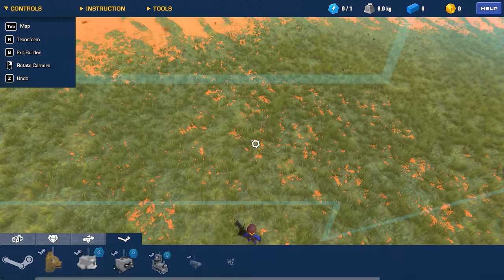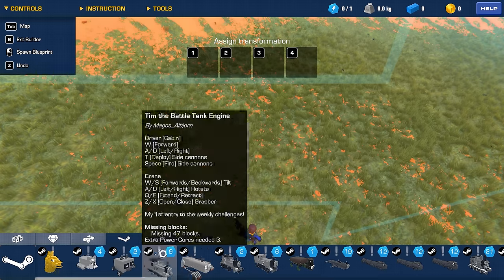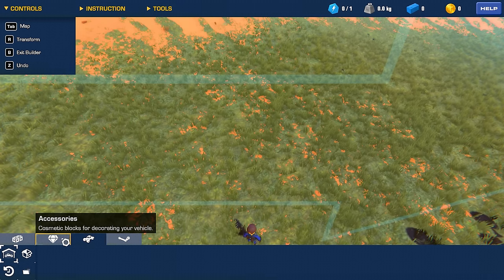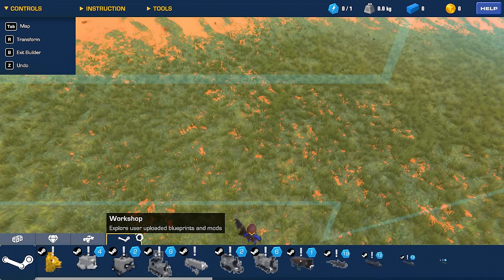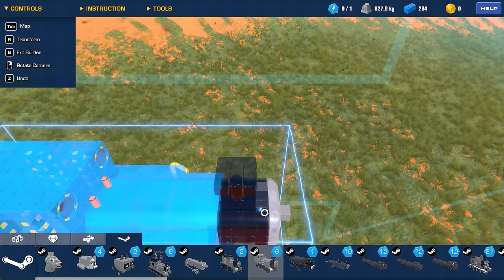Let's press B. Okay, so this is my workshop from Steam, and these are the Thomases I told you guys about. These are some blocks, some cars, some blueprints and stuff. Seat. Okay, so you can pretty much build your car from scratch or any other transport. Let's see, guys. Let me play.